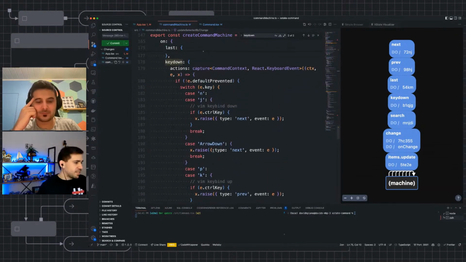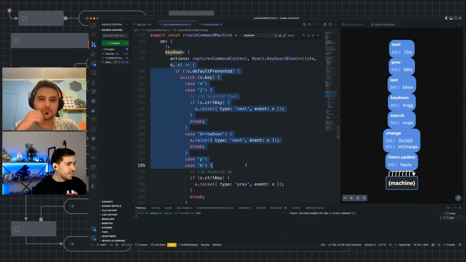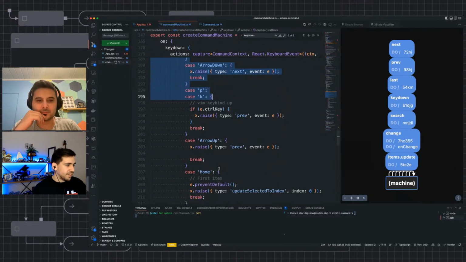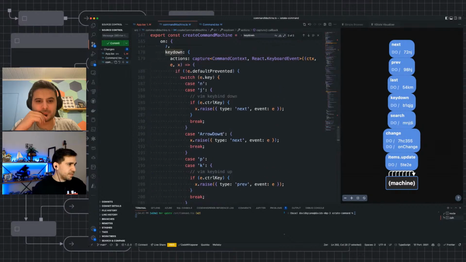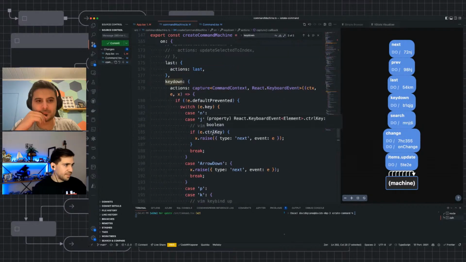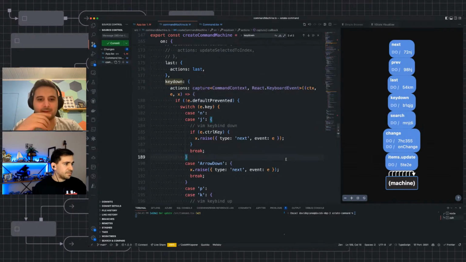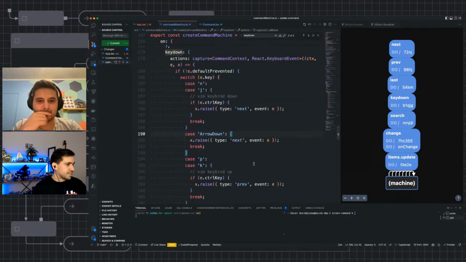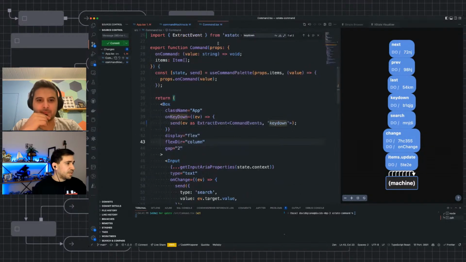So the reason I did it this way was just because I wanted to get things up and working really quick, and so this is essentially all copy pasted. But you're absolutely right. All of these, like case P, case K, these could be guards instead of being in a big switch statement. Yeah, it feels like having a state machine inside another state machine right now. Exactly. So we could definitely model that as explicit states.